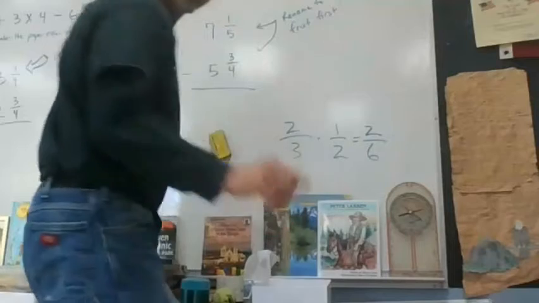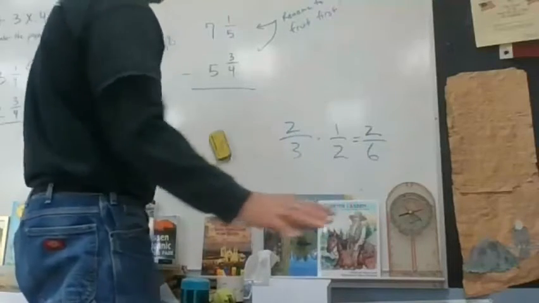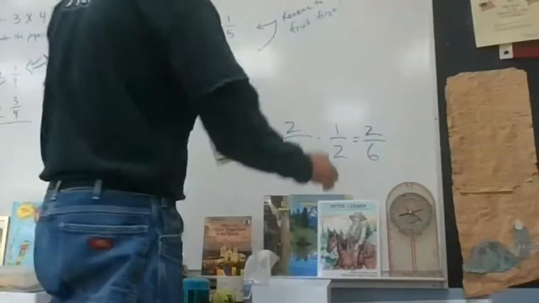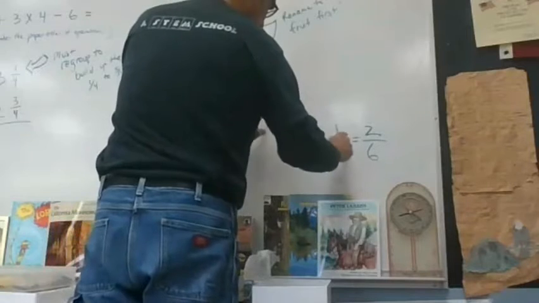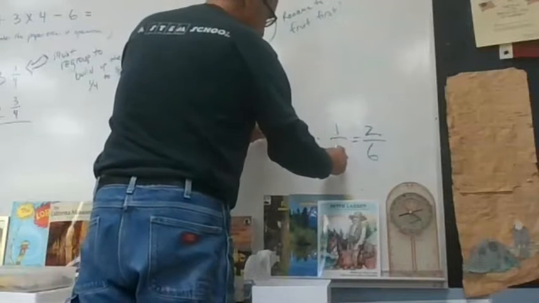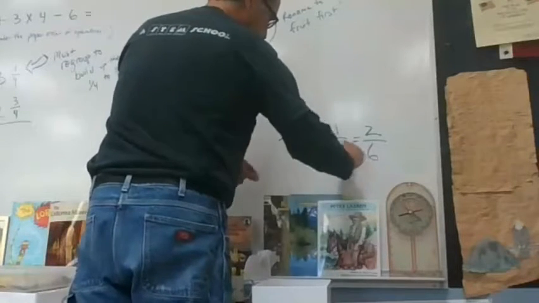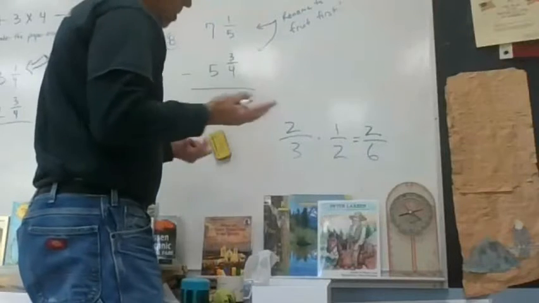Because of the commutative property, now don't freak out. This is not that big a deal, but some kids freak out sometimes. Like, what? How'd you do that? We're like, oh, because it's got the commutative property of multiplication, I can do this. I can actually move the 2 over to here and the 3 over to here. Is it going to change my answer? No, not at all, right?